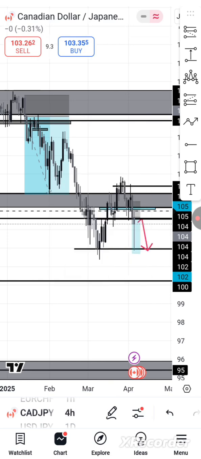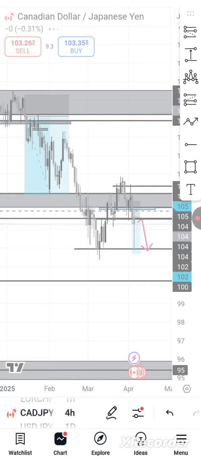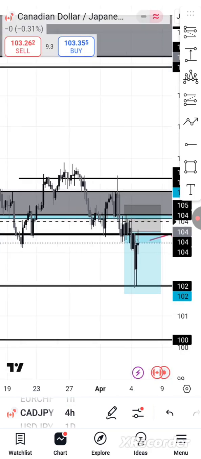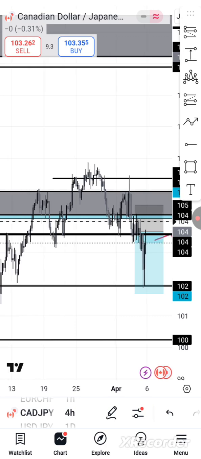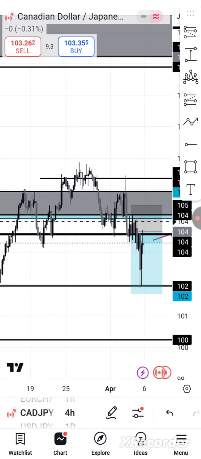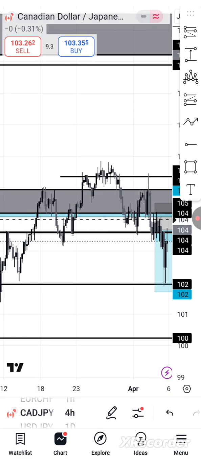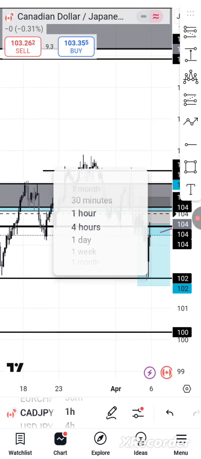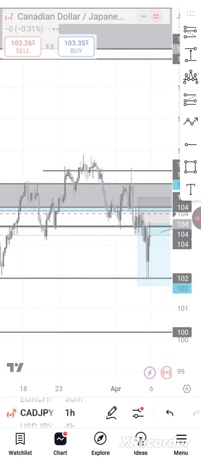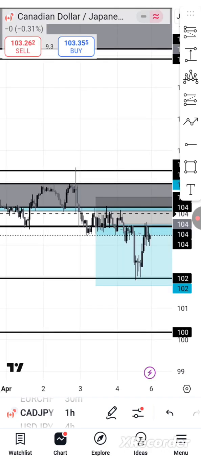So it's top-down analysis, meaning that you are analyzing from the higher time frame to the lower time frame. So as you can see, in my 4 hour time frame, I also have a head and shoulder. So can you see from the weekly I have a head and shoulder, daily head and shoulder, 4 hour also head and shoulder. So let me scale down to 1 hour time frame to show you how I got my winning trade perfectly.